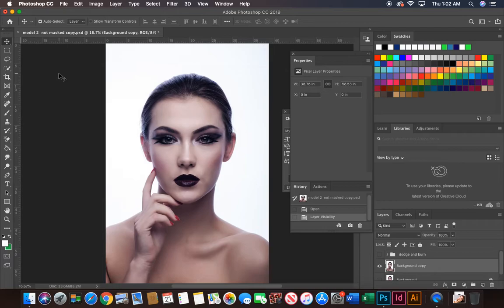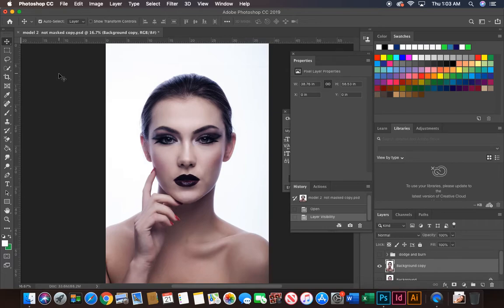One of the most basic skills that any graphic designer needs to have is the ability to use Photoshop to cut an image out of its background. And the way we do that is by using layer masks. Layer masks hide or reveal portions of layers. And there's about a million different ways that you can do this here in Photoshop, but the technique I'm going to be showing you guys is called color range masking. And this basically helps you to make a selection by sampling the color that you want to get rid of.